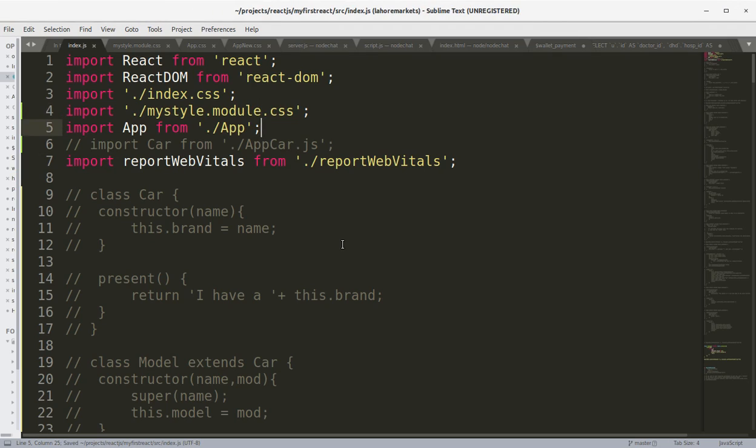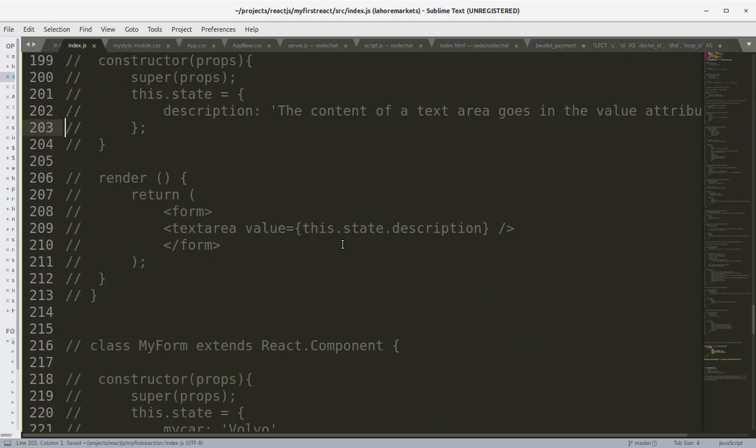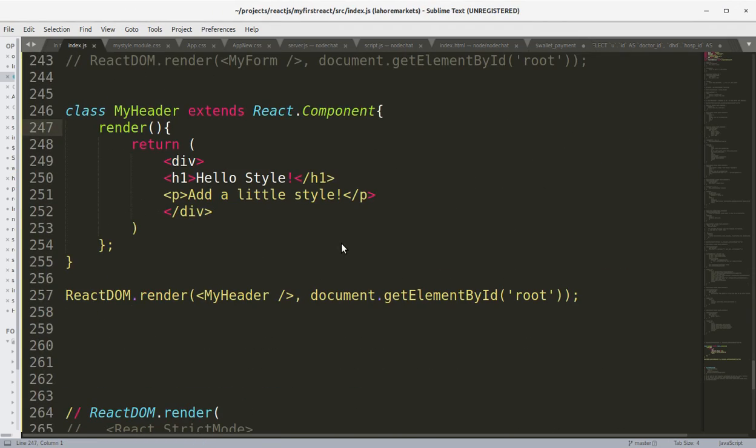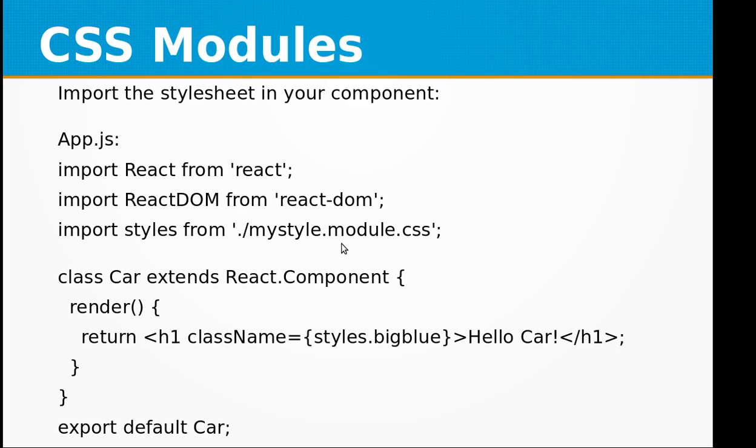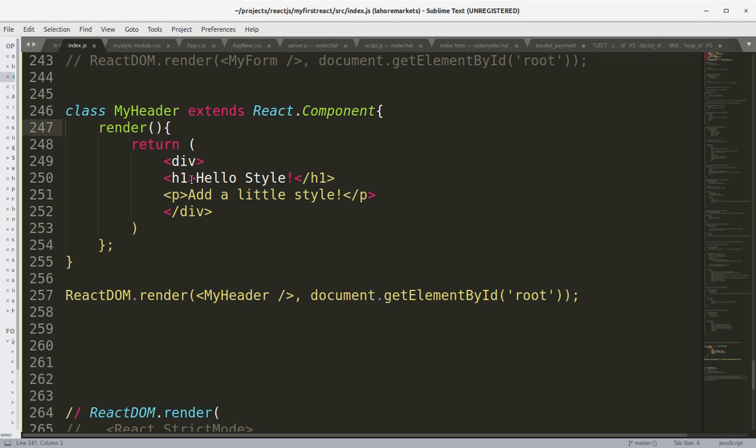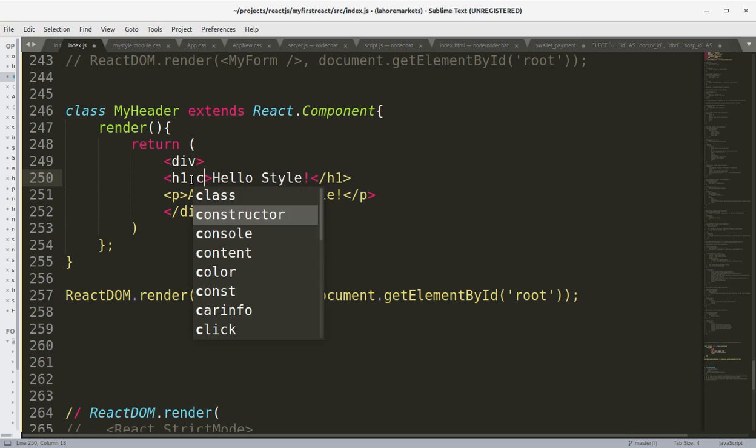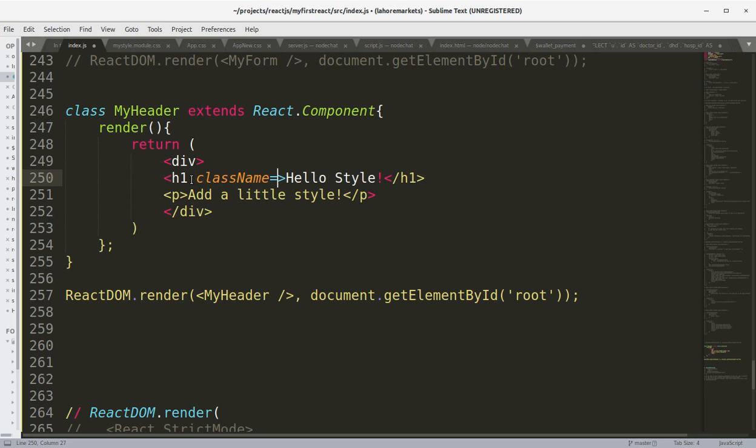I'm going to save the file and, in the h1 tag, I'm going to use className equals styles.bigblue.